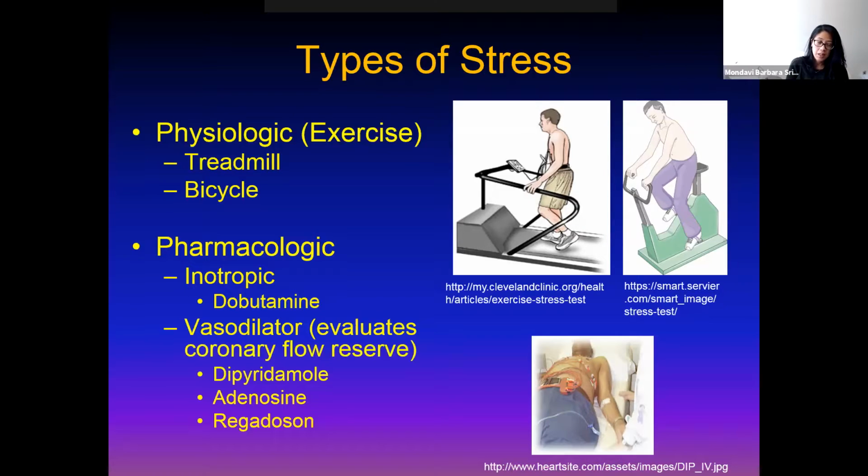For those patients who really can't exercise, pharmacologic stress testing is available. And we sort of divide this into two groups. Inotropic, mainly an agent that's going to affect the squeeze of the heart. So dobutamine is the common agent that we use here. Or a vasodilator stress, which is commonly used in our perfusion studies and looks at coronary flow reserve. Dipyridamole and adenosine are older vasodilator agents that were used, and more commonly now we will use regadenoson, which is an adenosine receptor analog.